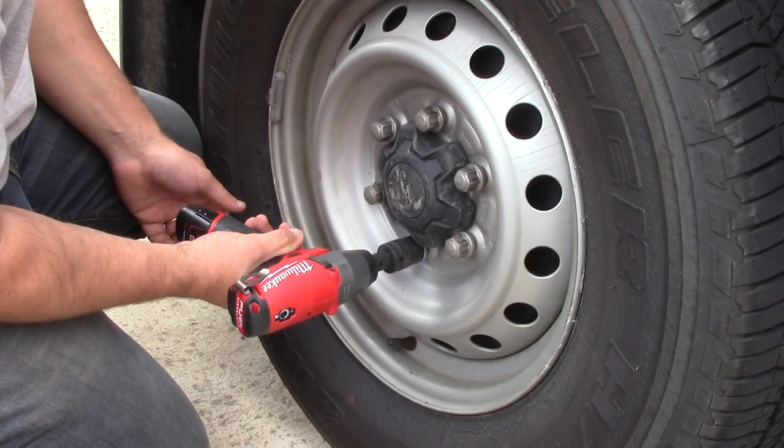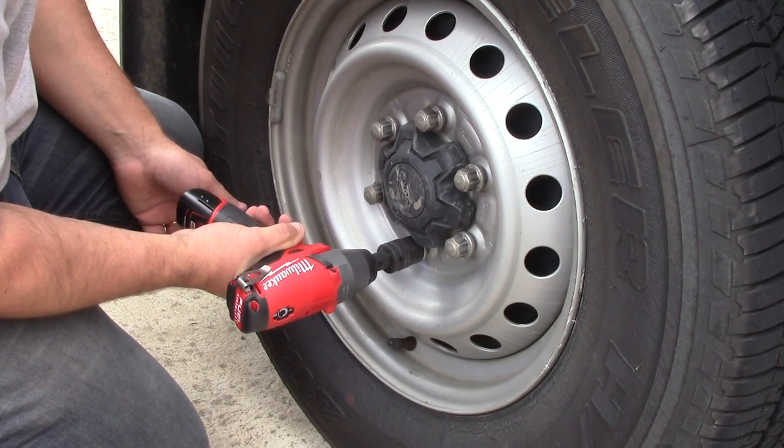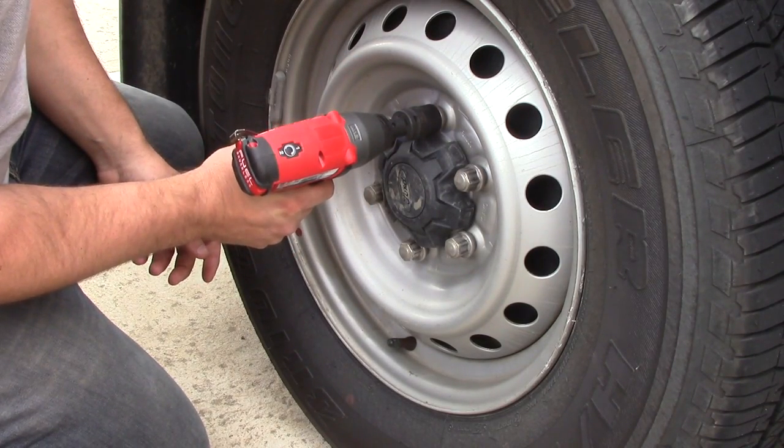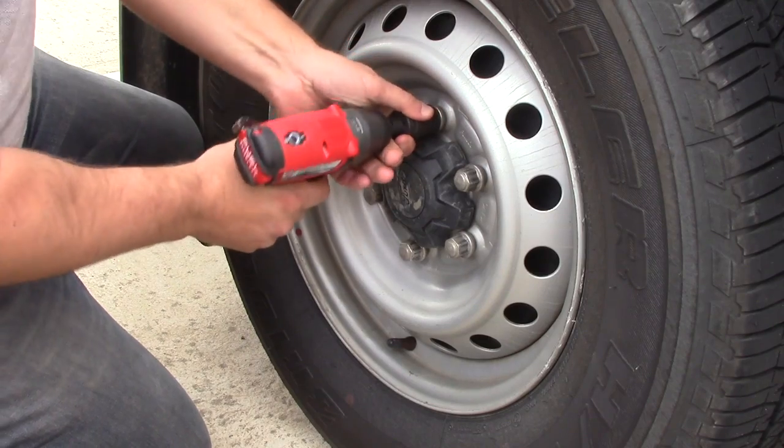Since it's a 3/8" impact wrench and I don't have any 3/8" impact sockets, I used a 3/8" to 1/2" adapter with my 1/2" impact sockets. We took it out to my 4x4 and couldn't break the lug nuts — 158 Newton metres will fall short for four-wheel drive applications, especially if the wheels were recently torqued up tight at a shop. But it's easily going to handle just about any passenger car you can think of.